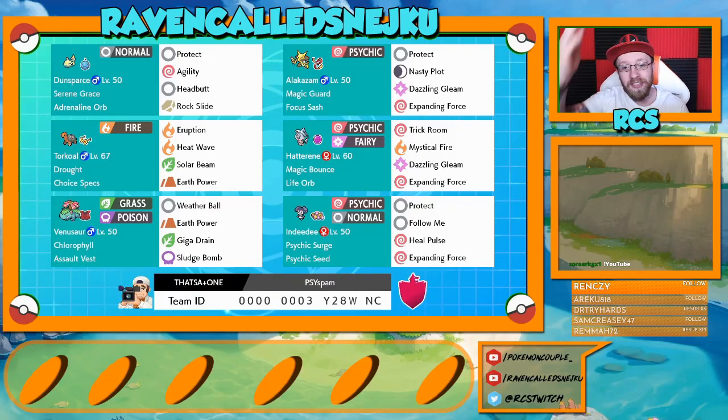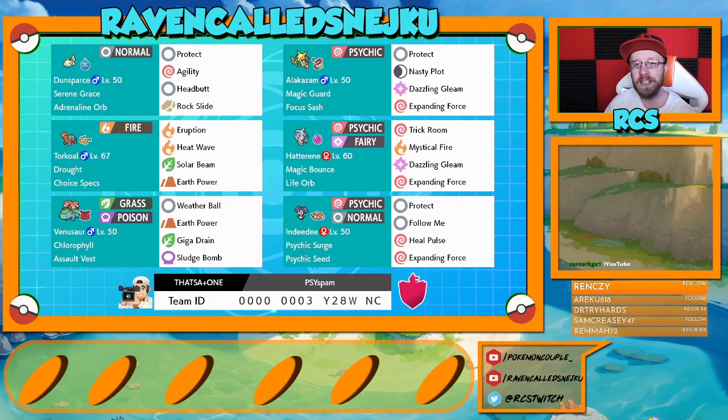What is up, guys? We're Ren here today with another fantastic team and a fantastic code for that team, the rental code. And the team that we're going to be looking at today is by Size Spam, and it is, you know it, a Torkoal and Venusaur team.